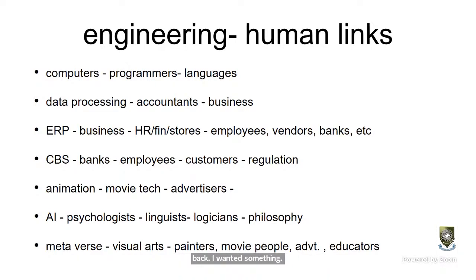Animation has nothing to do with engineering. Animation is more with movie production, with artists, with studios. So you realize that the human link is becoming stronger, from a simple user to a completely controlling person like an animator. I don't think the engineer plays any role. He can't tell them what they can do. They will say, go and jump into the dirtiest pool. That's all the animator or the artist will tell him. And AI is something else.